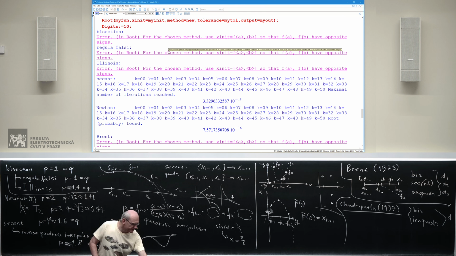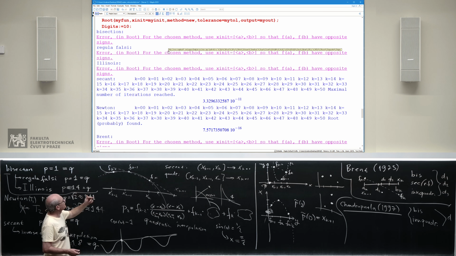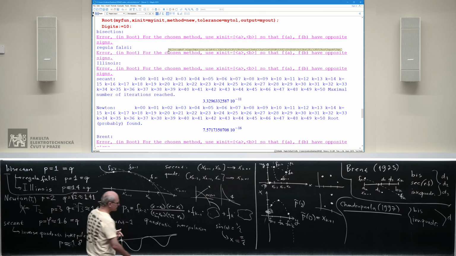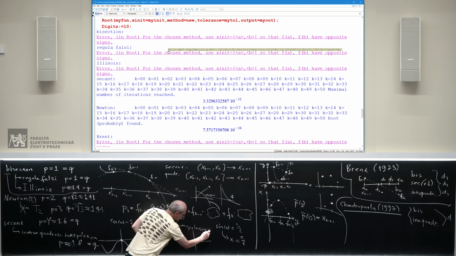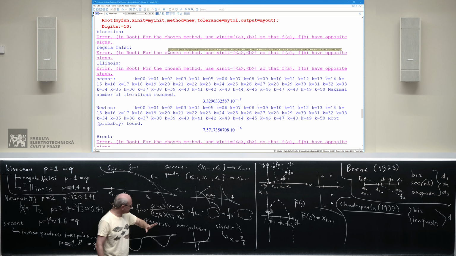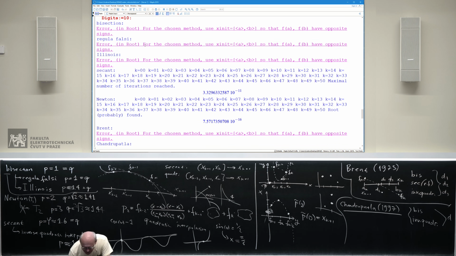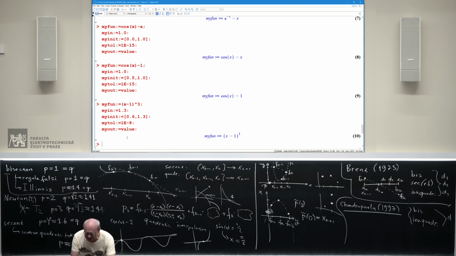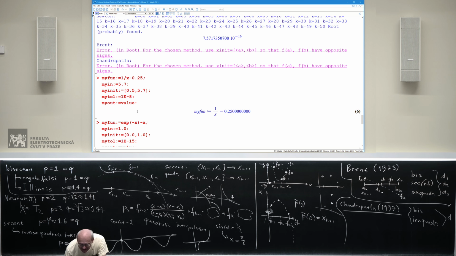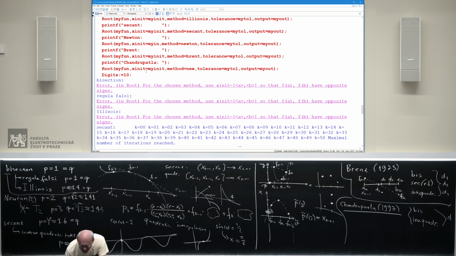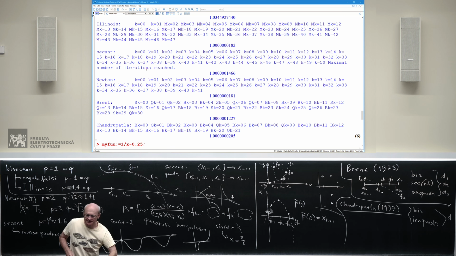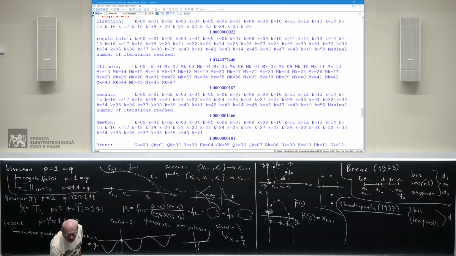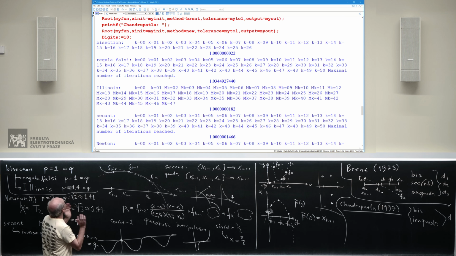Let me go, if you want to compare, for some root of multiplicity 3, because for a root of multiplicity 3, you are going to have a change of sign. I'm going to use a cubic function. I just shift it so that it's a little bit more interesting. So the next test function will be (x minus 1) cubed with the obvious root number 1. And now also the bracketing methods will work. So we get an interesting comparison. Well, it will be long, because we will see long runs.